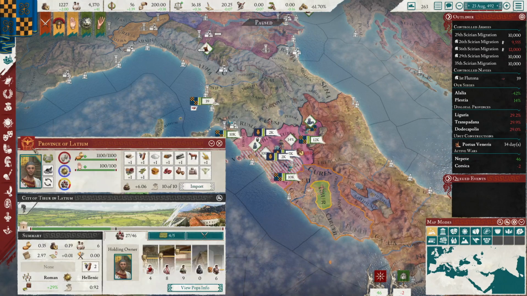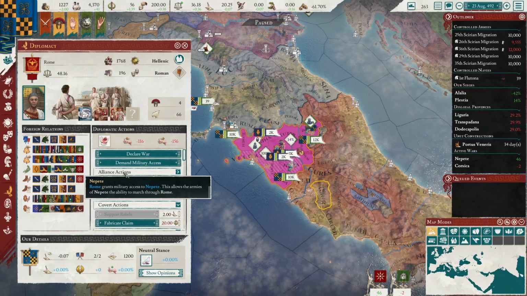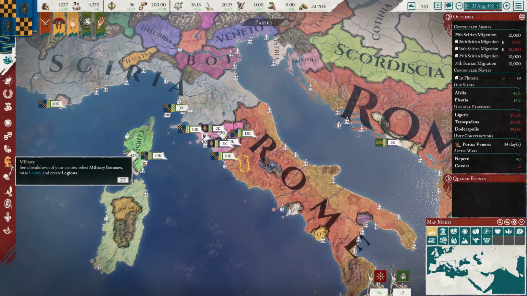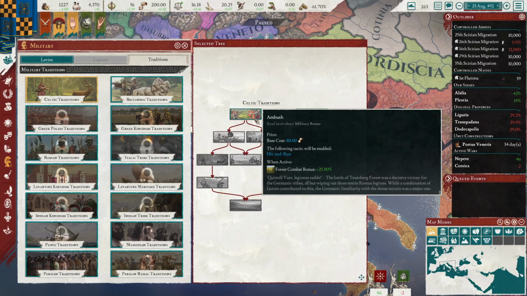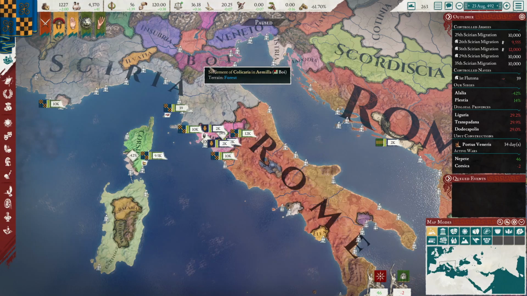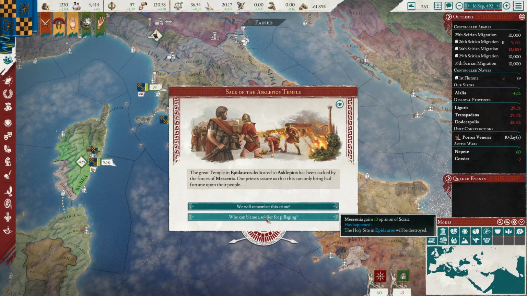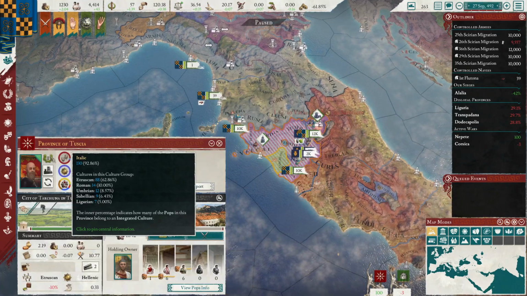So the Romans gave him free passage. So let's see, military access to Nepete. So I don't like you for that, Rome. That's very not nice. So the military experience is all the way up. So we're going to choose this so we get the light infantry morale. So the Romans, so that's already won. Asclepio's temple, it's not a big deal. So the Nepete war is over.